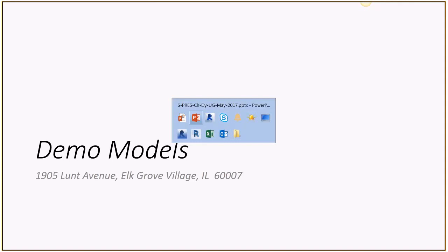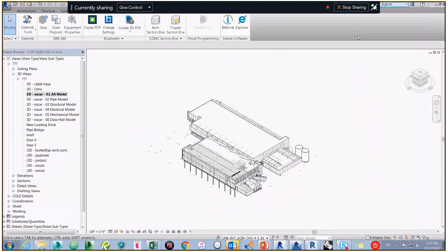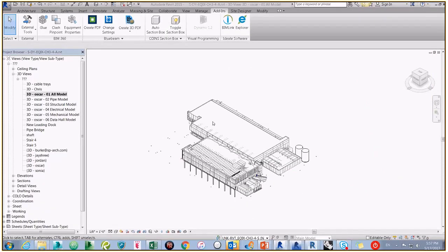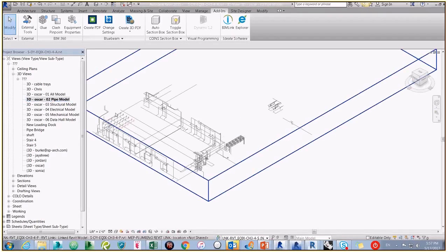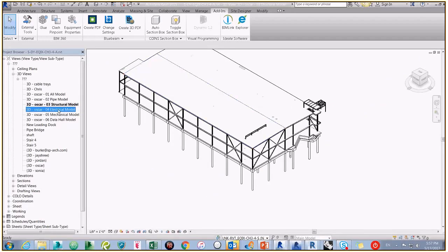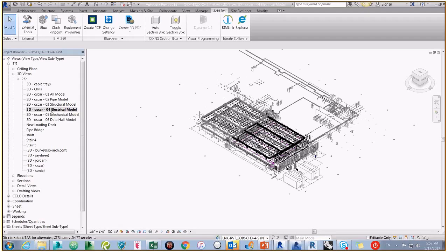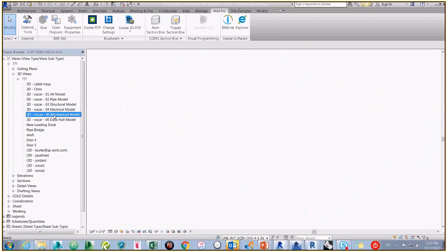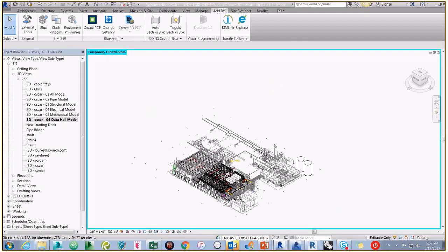From the perspective of the model — these are very intricate, jam-packed models. We manage an architectural model, a pipe model for water coming into the building, a structural model (the equipment is very heavy), and the electrical model gets very heavy as well. We manage all the overhead pieces and coordination for those. This is the mechanical model, and really this gets at the first task I was given when I started the Dynamo roadmap here.